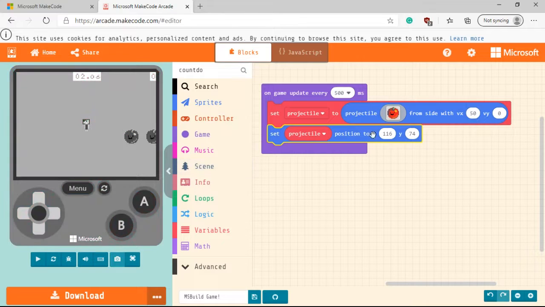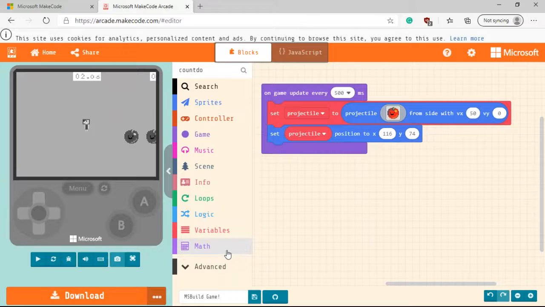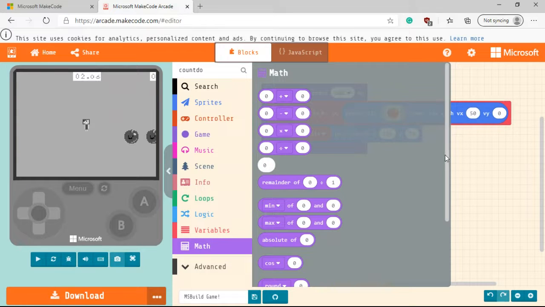To fix that, can you guess which of these categories is going to have the math random function? You can just type it in the chat where you think the random function would lie. So yes, the math function has the random block.